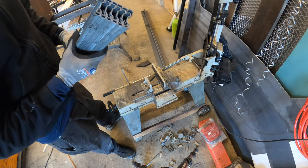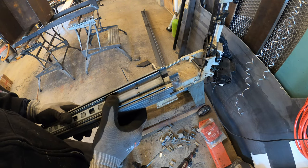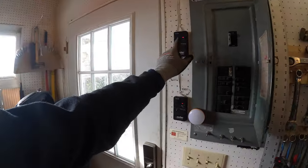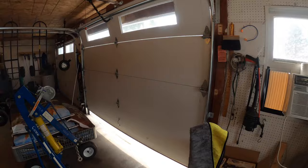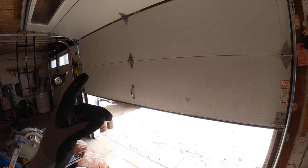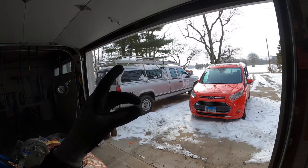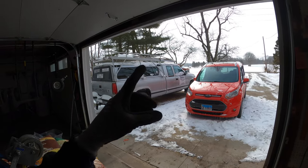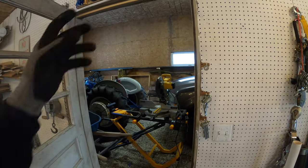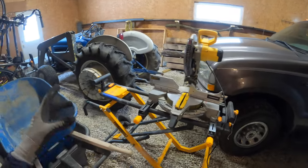The only bummer on these guys is now they don't have a back, so I'm going to have to mount them all the way to the back so they don't slide out. I've got to cut some wood for these drawers. Normally I go outside for that because of all the sawdust, but right now it's six degrees outside — so I've got my wood cutting station set up out there. It's not the most roomy deal.